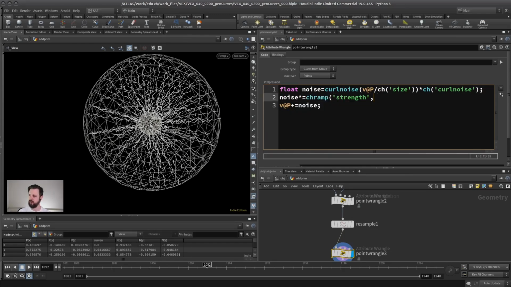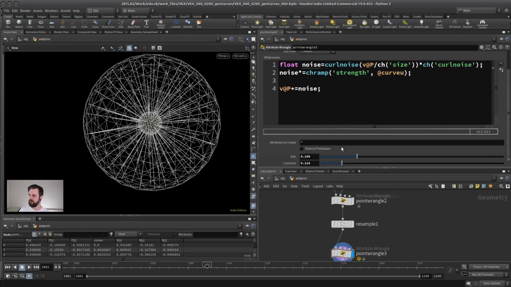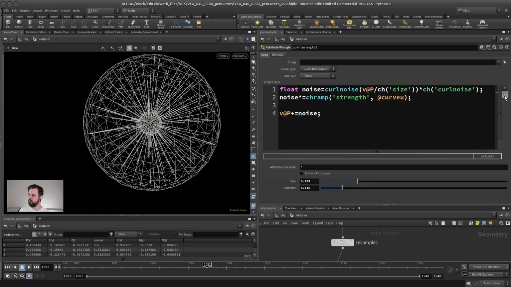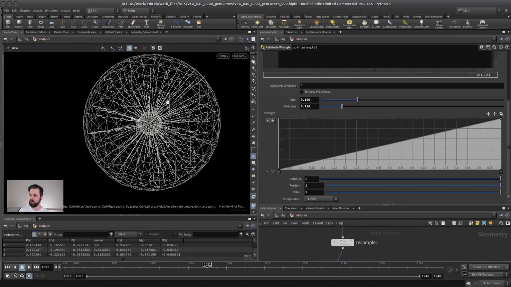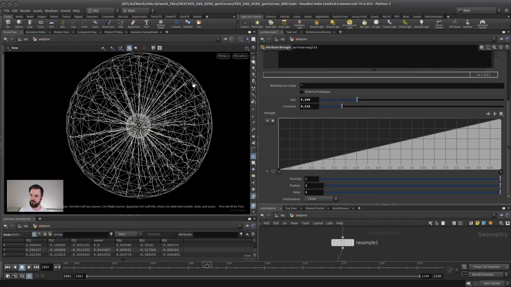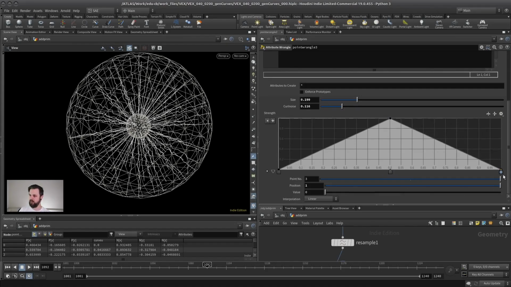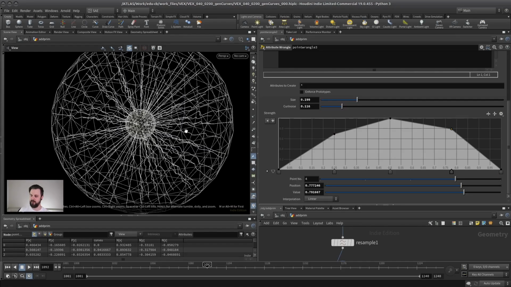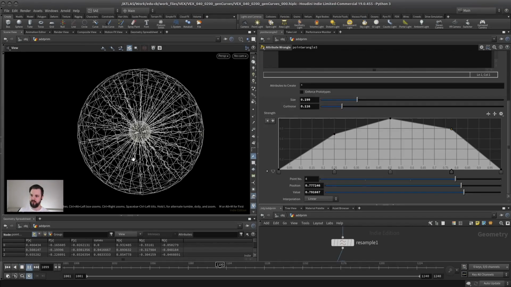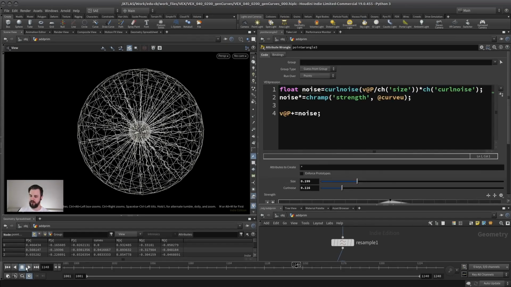And the cool thing is the curve u is always between 0 and 1, so we can use it directly as an input. And what this means is we can now create a ramp that says along the curve of each electricity line, how strong should the curl noise be? Something like this. And then we can say on the edges, the first and the beginning and the end, there should be nothing. And of course we have to animate the whole thing.